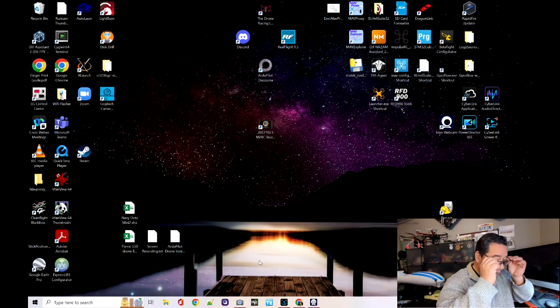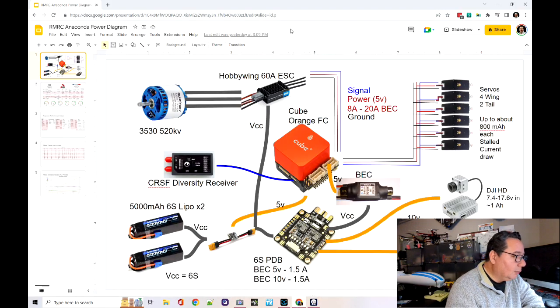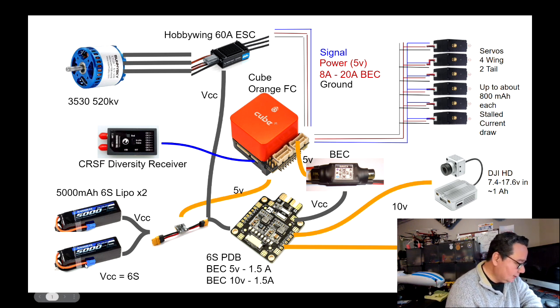Here we are at the computer. So let's just start our browser, and here's where I have this diagram that I was talking about. Okay, so I realize that this looks busy, okay? But let's focus on the individual components one by one. Obviously, you're going to need some power source, which in this case is these batteries. So what I'm going to put in the Anaconda is 2 6S LiPos, 5,000 milliamp hours each, for a total of 10,000 milliamp hours.